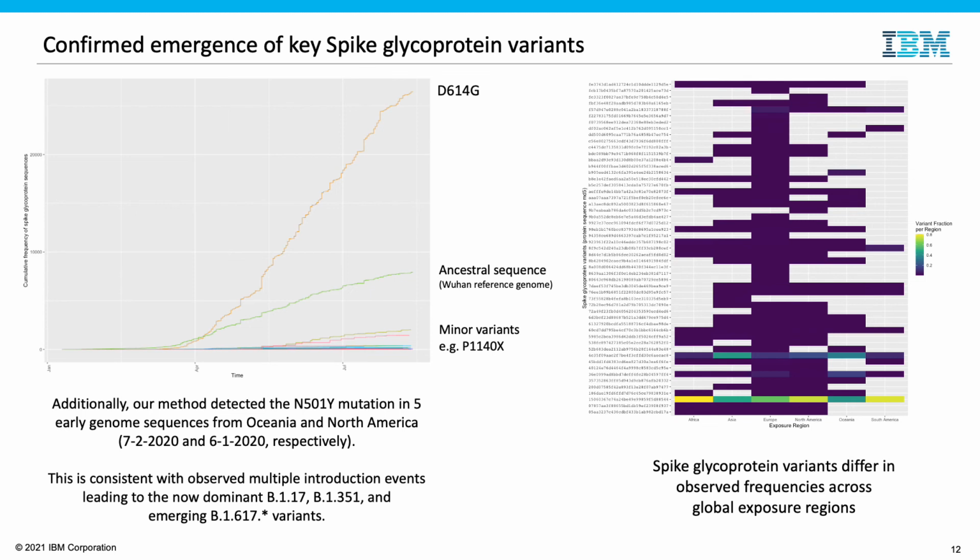And in addition to that, we quantified the variants present across different exposure regions. You can see in that third sequence up from the bottom, the D614 variant is much more prevalent across different regions. Then you can see a speckling of other variants that may be observed across the world and may be a little bit more prevalent in some of the other regions. This is the characterization of, in this case, just spike glycoprotein variants as well.